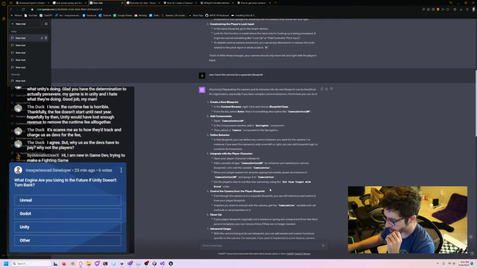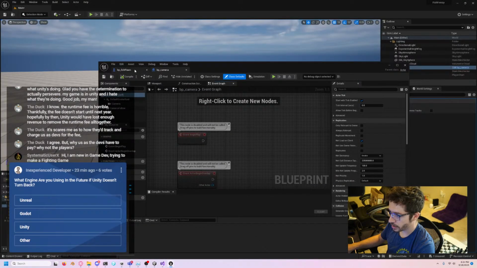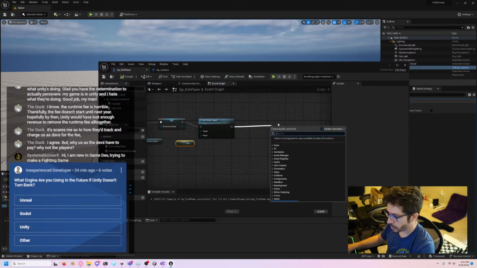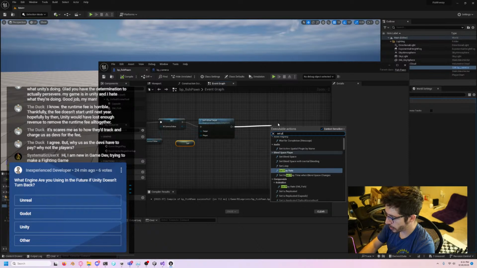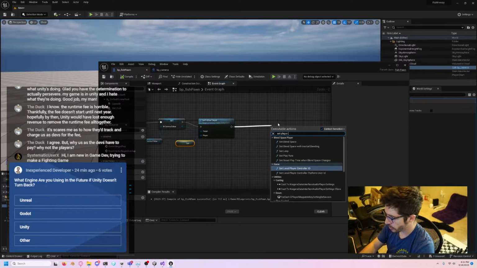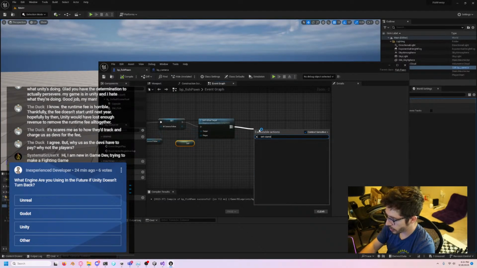Assign its camera actor. Set the player's view to use this new camera. Okay. So now we set view target. Set player view. Set view target. Set view target.